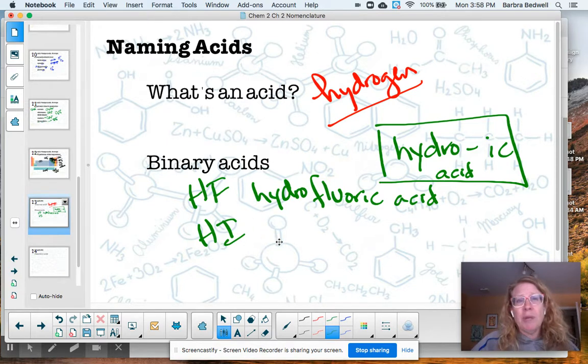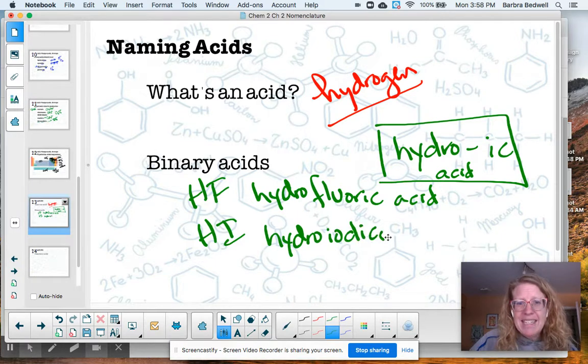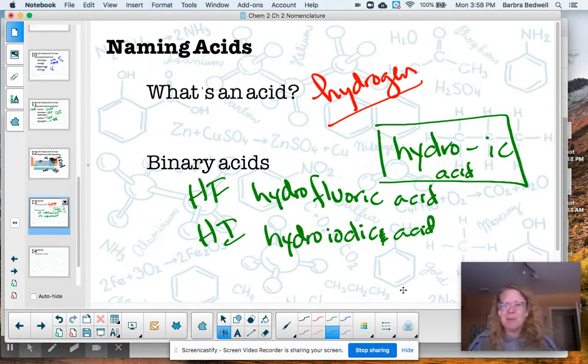And the friendly acid, HI. This is spelled really weirdly. So again, hydro, and then it's iodine in here, and ic. So hydro-iodic. There you go. Hydroiodic acid. Really weird one. I know that's really bizarre. Those are binary acids, and those are really the only ones that you'll end up seeing. But hydrochloric acid is incredibly, incredibly common, and I know you know that one.